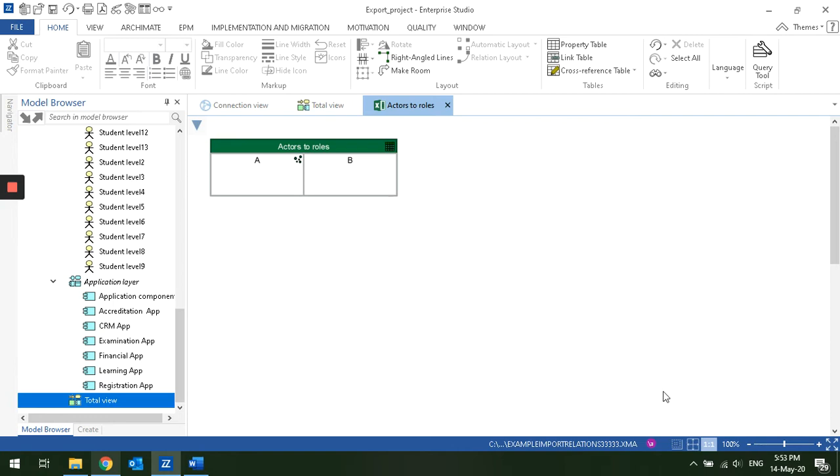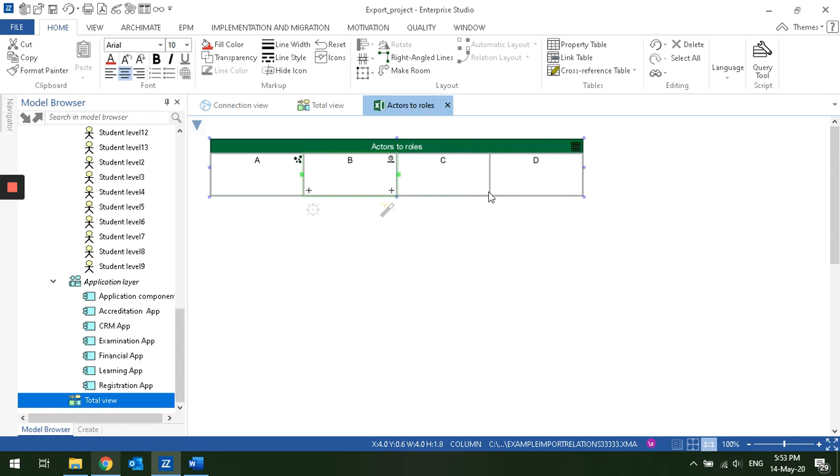We can add additional columns from this plus sign, and you can delete it if we add more than we need. And we can rename it also by pressing F2. And this name, like relation, will be the name of the column in the Excel worksheet.